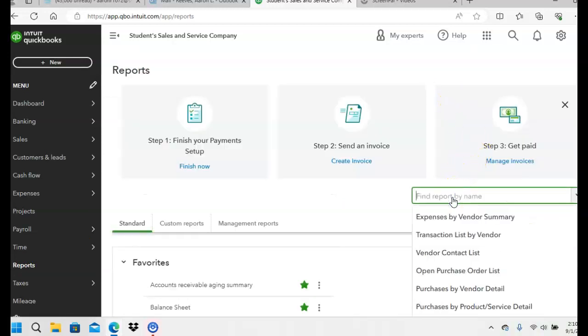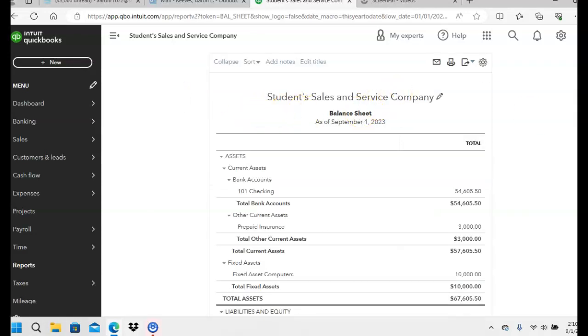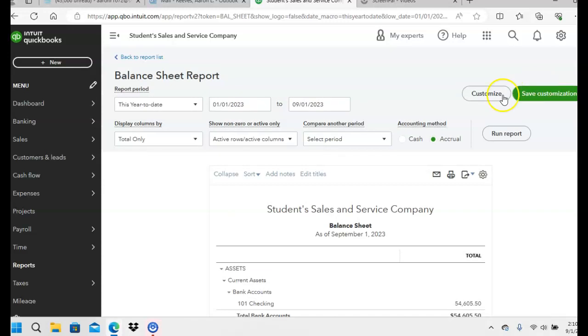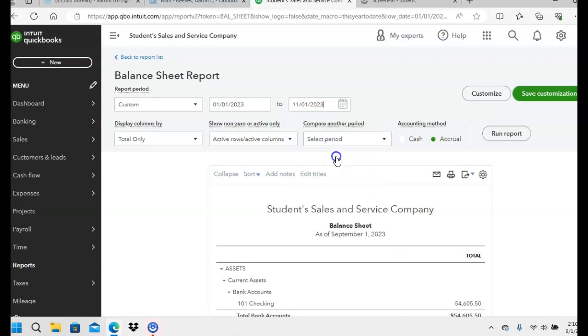Let's try balance sheet. There we go. We're going to run a balance sheet with an as of date of 11/1. Hit the tab key, or hit run report.